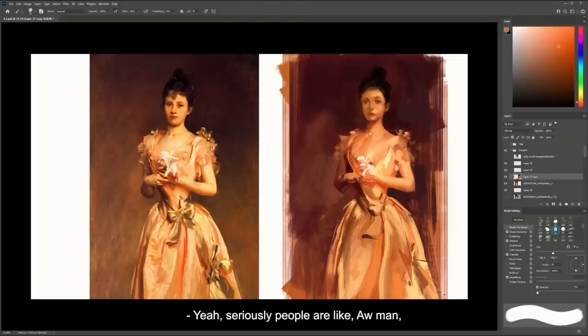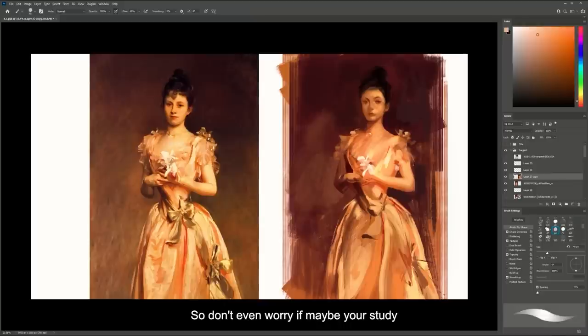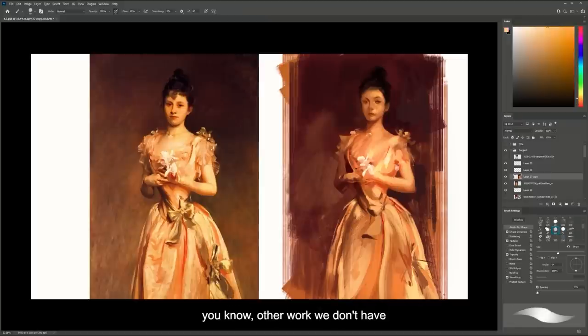Seriously, people are like, oh man, mine doesn't look like it. Like, dude, he probably spent a month on this. So don't even worry if your study doesn't look exactly the same. Maybe if you spend a month on your studies, it'll look like the original. I want to capture that really juicy pocket. And probably also, this was a commissioned piece. He probably did sketches of the figure, color roughs, other work we don't see.